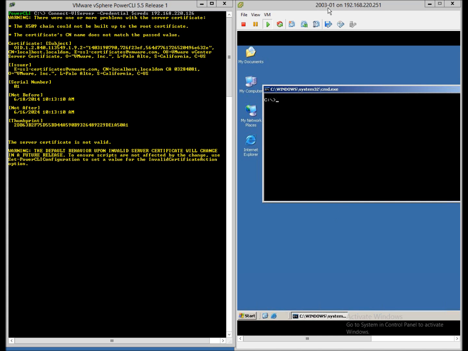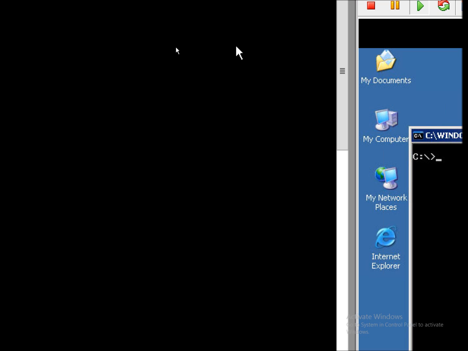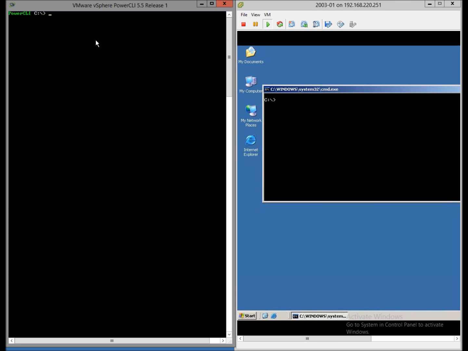Now I want to show you something very cool. If you look on the right hand side over here, I've got my 2003 machine running, and what I'm going to do is shut down VM guest 2003-01. Look on the right hand side.